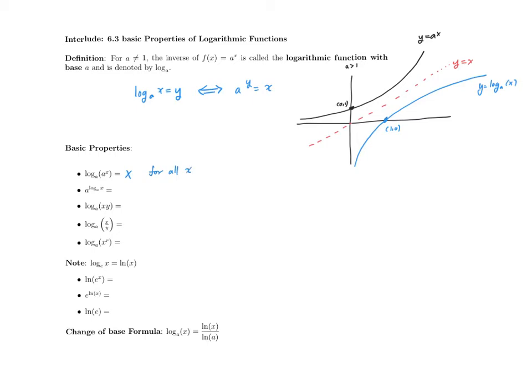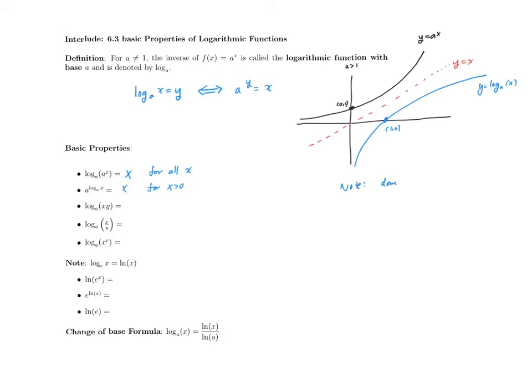Similarly, a raised to the power of log base a of x. Remember, log base a of x undoes the exponential. So what we would get back is x, and here we have to put a small restriction. It's as long as this logarithm makes sense. And note, the domain of the logarithm would only be for positive values of x. And this is an observation that we should probably note in our graph to the right.